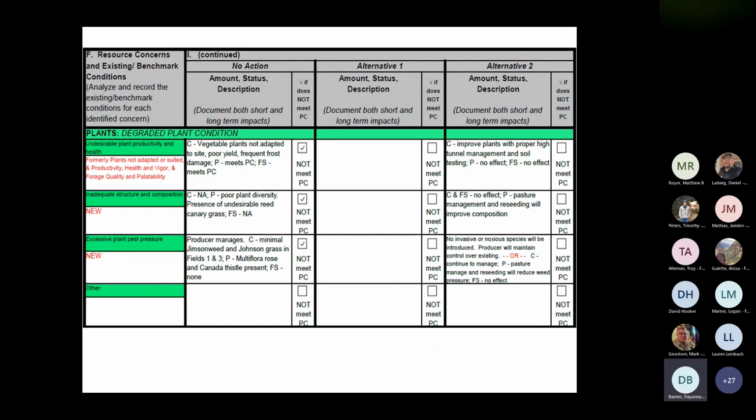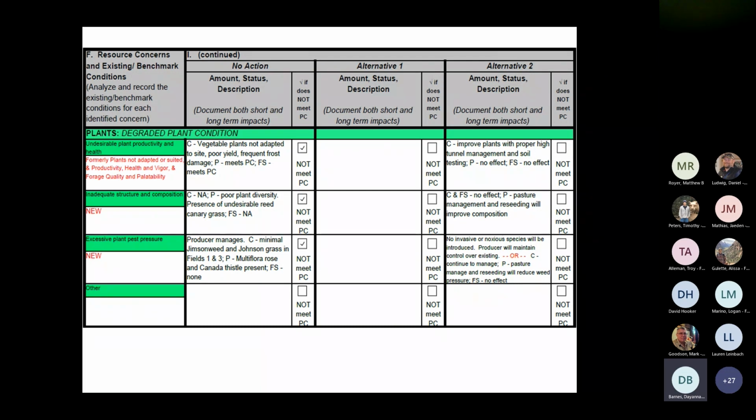And I'm not going through all the resource concerns, just providing an example on how to fill the document out. So here, just referencing the plant degraded condition. Here, you should remember that the PCS has effect on all of these. So when you're addressing the pasture, you should be considering that the PCS can affect this.